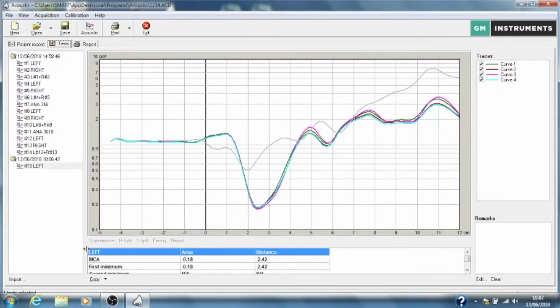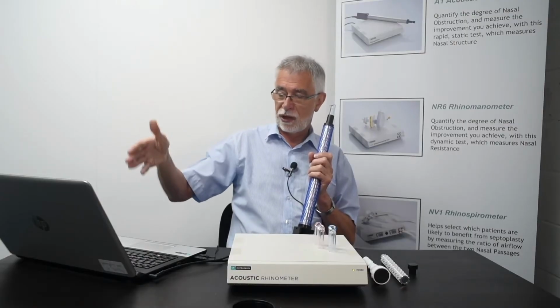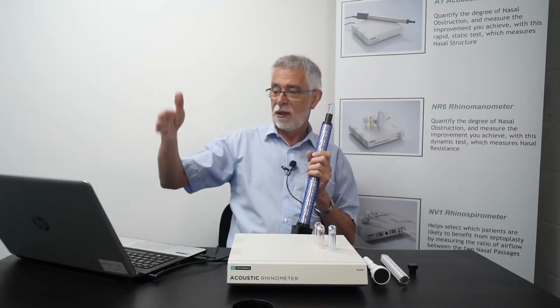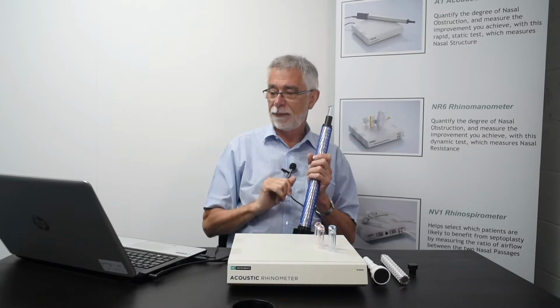nose. The major obstruction comes in at roughly 2.5 centimetres, the head of the first turbinate almost certainly, and then opens out. So the trace goes down when it meets an obstruction until it reaches the maximum point of the obstruction, which is what we call min 1. It then opens out again, and then typically will at least one other minimum, decrease and increase again.